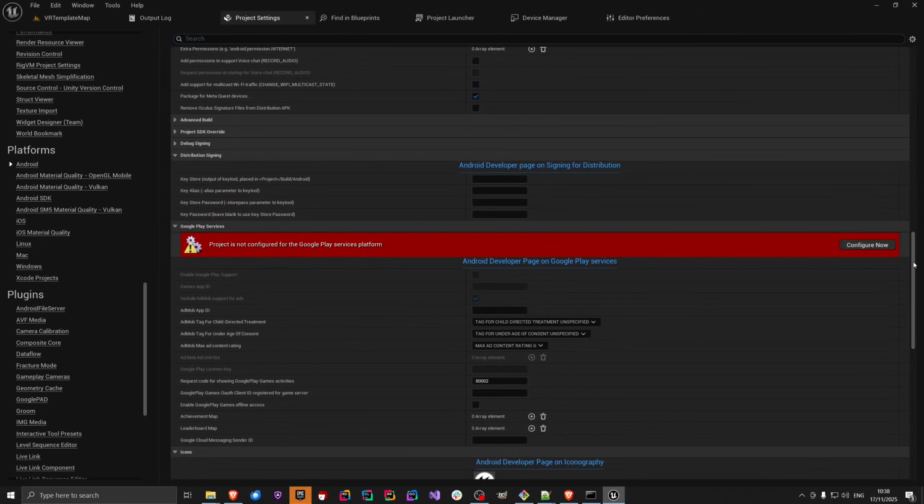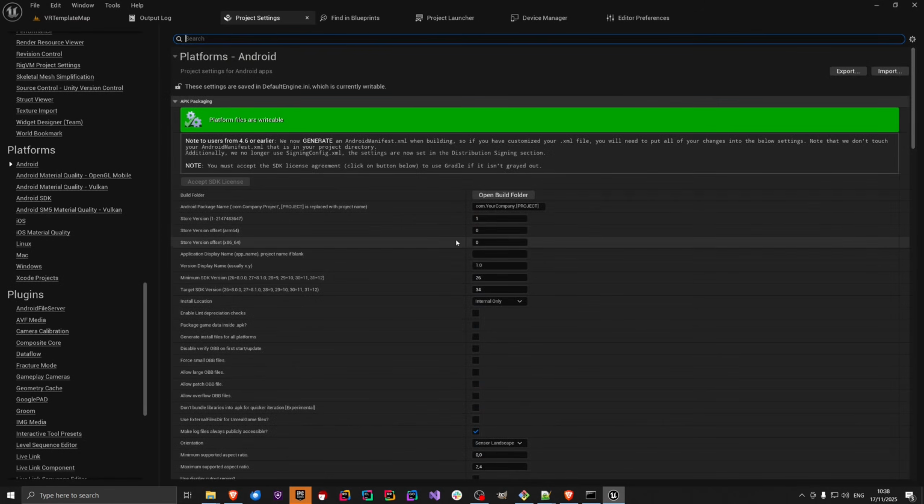Then I'm gonna configure this one as well. And then the project name, let's call it net.babari.xrhands. So I have this as well.